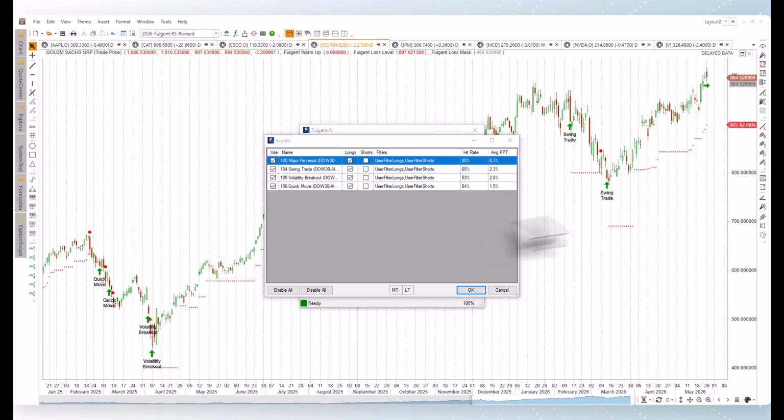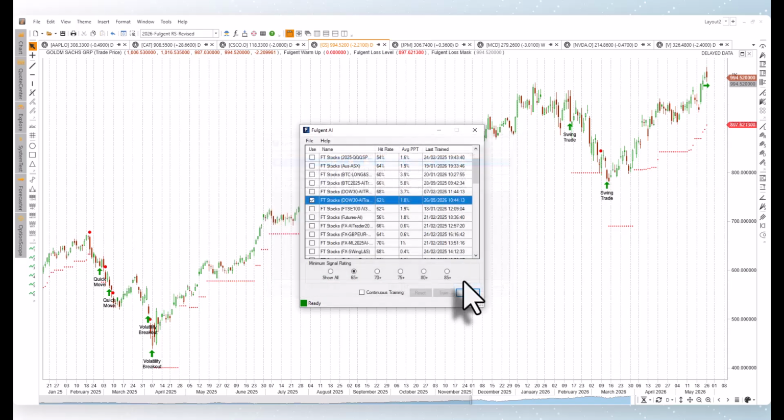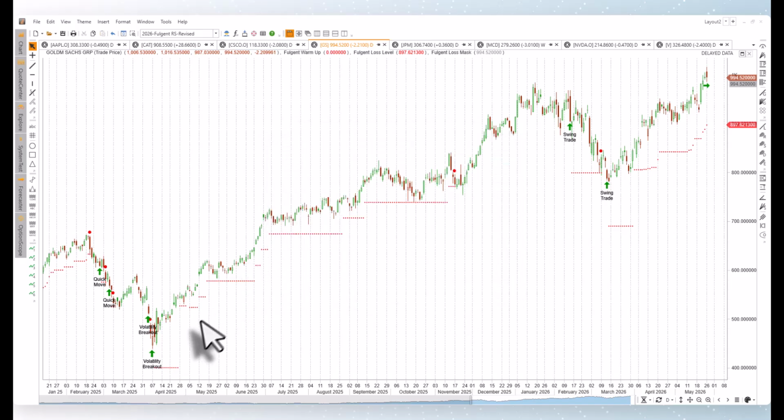Add some samples, but before I go, you'll note here I've only ticked longs. So the AI's only been trained for long positions. Okay, we're not looking for shorts. At this stage, you can go and select the shorts, then retrain the AI to look for short selling opportunities as well. Okay, so you can see we had a beautiful volatility breakout signal here on Goldman Sachs, for example.